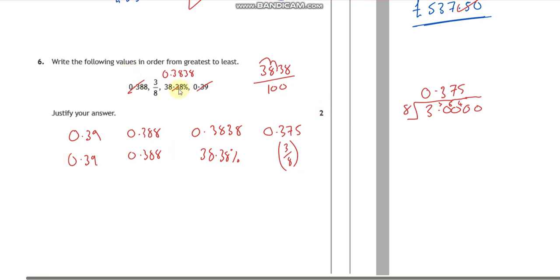So remember, if you've got a percentage, all you do is divide it by 100 to get it to decimal. And if you've got a fraction, you literally just do the sum that you're told, 3 divided by 8, and that will get you the decimal as well. To get this into a percentage, I would have just times it by 100, so 37.5%. Okay. So that's a nice little question to get.